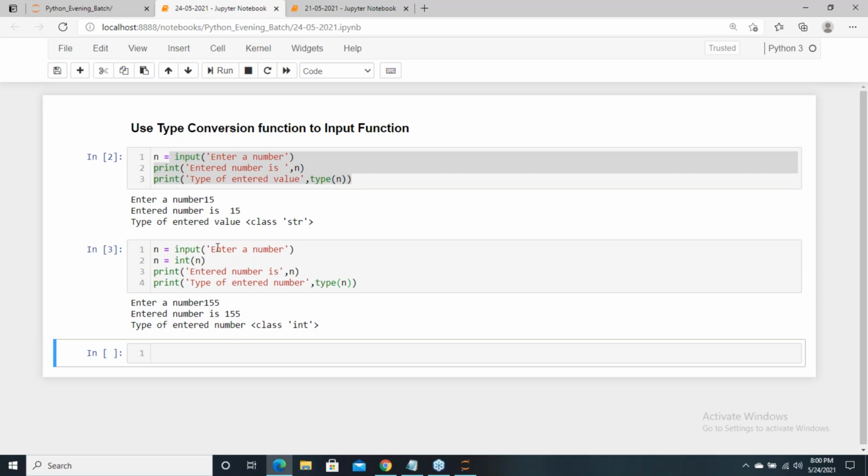Hope you are clear with this. Now, there would be some lengthy syntax in your program: reading a value, converting it into an integer, and printing it takes one or two statements.